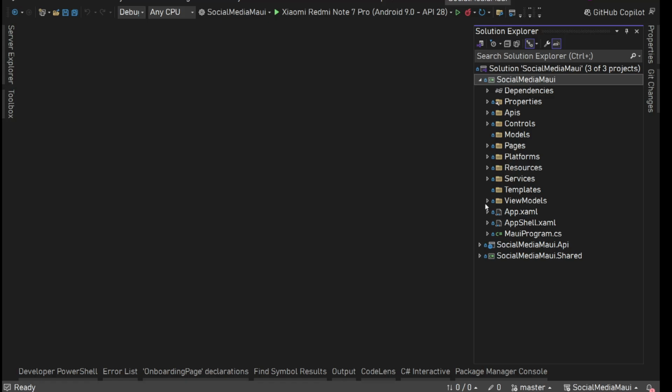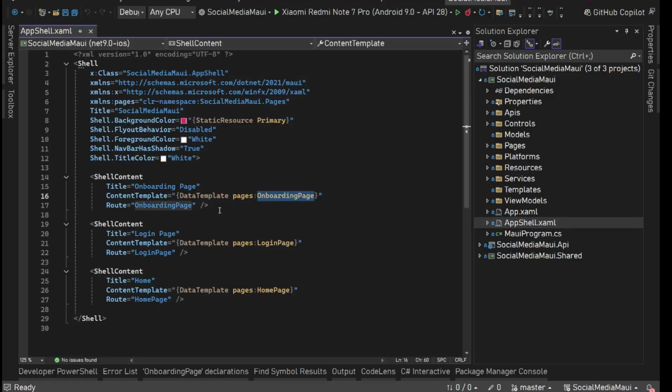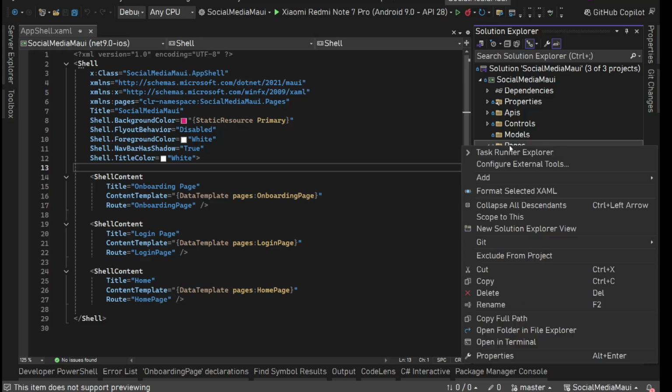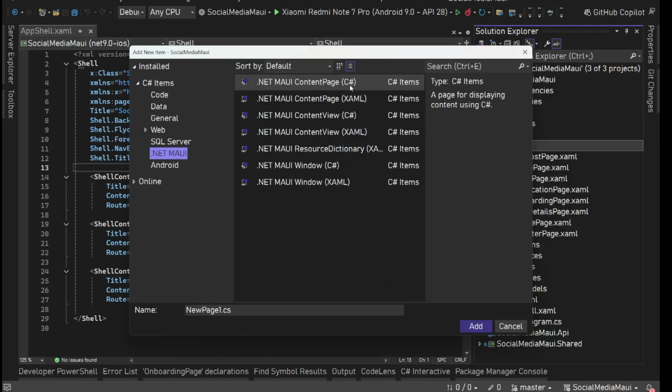Okay. For this, what approach am I going to take? Right now what we have in app shell, we have the first page as onboarding page, which gets displayed initially when we start our app. So now we are going to create a new intermediate page. Okay, let's call it init page, and we are going to use that. And there is not going to be any UI on that. We are just going to have some logic. This checks basically. I'm going to create a .NET MAUI content page.